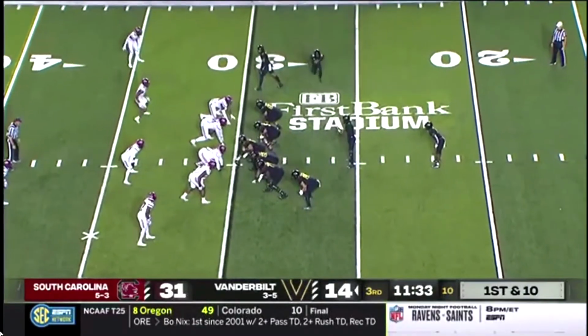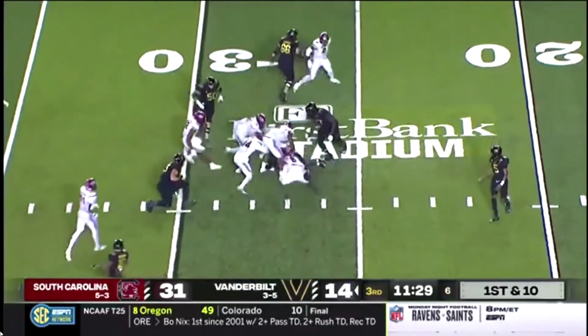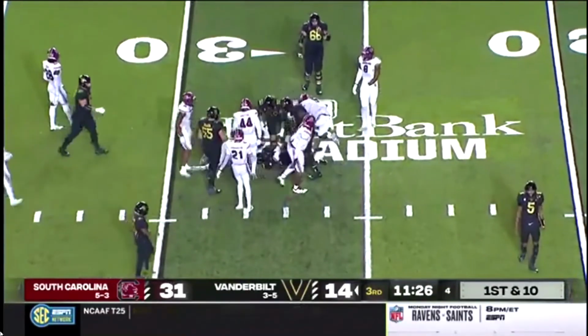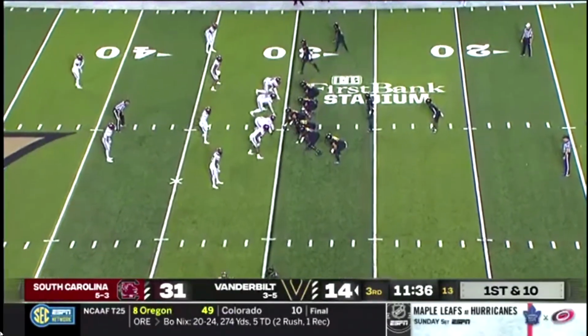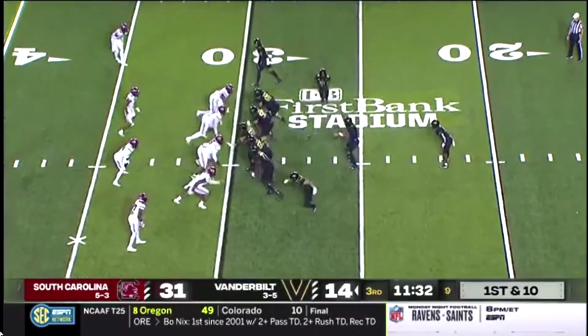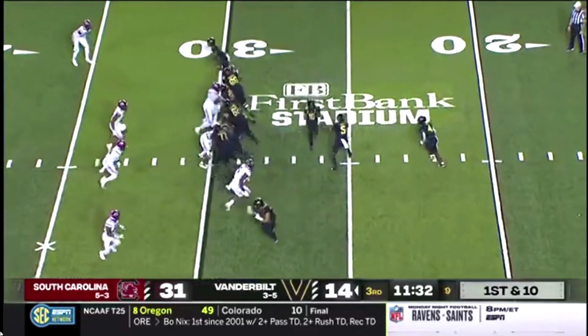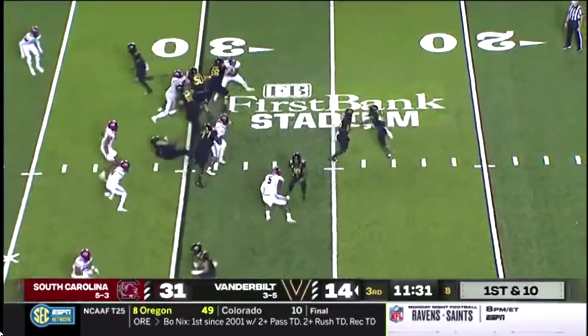All right. This is not really, I mean, could it have been an option to the jet sweep? It could have been, but it didn't look like it, just based on there wasn't like a give-pull situation. Like, he never puts the ball close enough to the guy to actually give it. He more of a fake on the jet sweep, just some eye candy to set up the dive here.